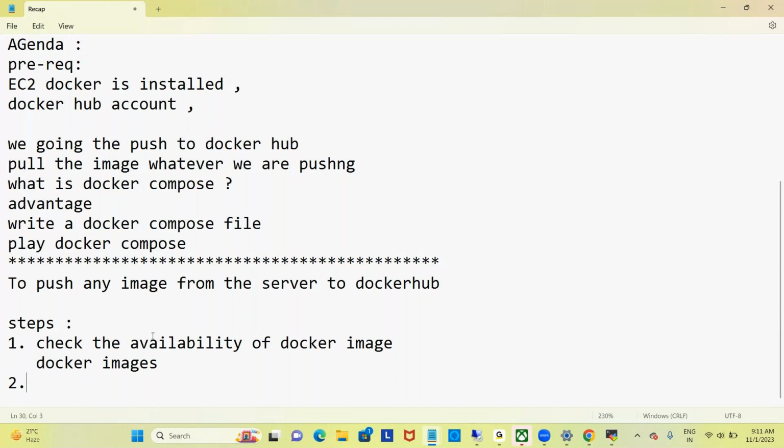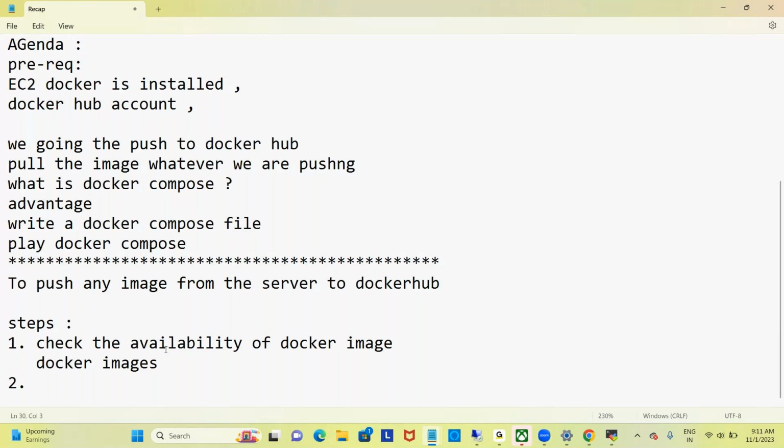Without checking the image, it will be very hectic, and it is the wrong method to proceed without verifying whether it is there or not. The best way is to check the existence of the Docker image. Okay, that's clear.